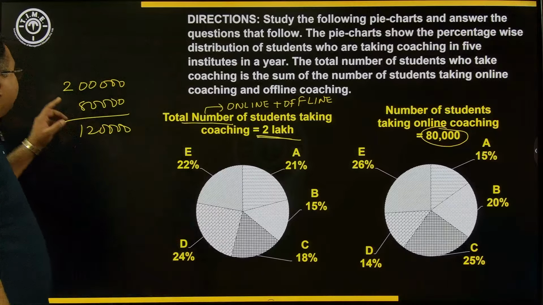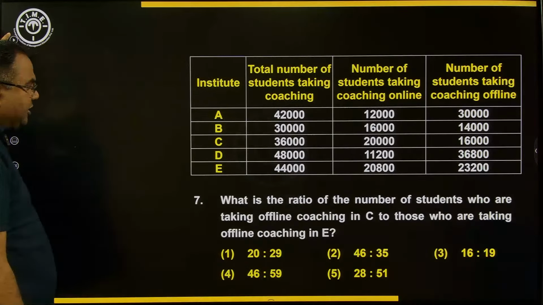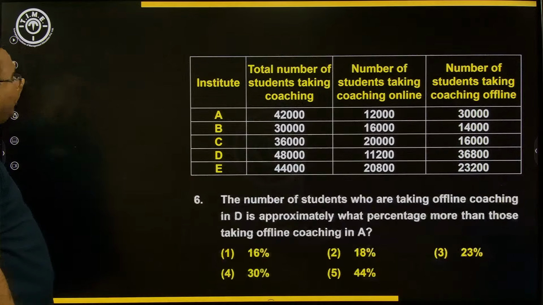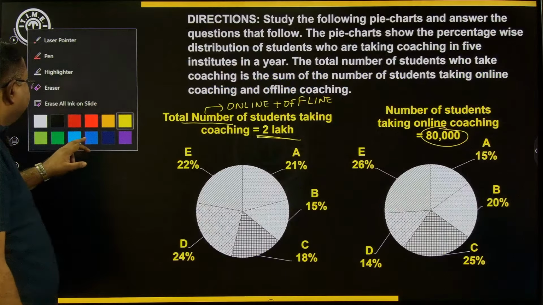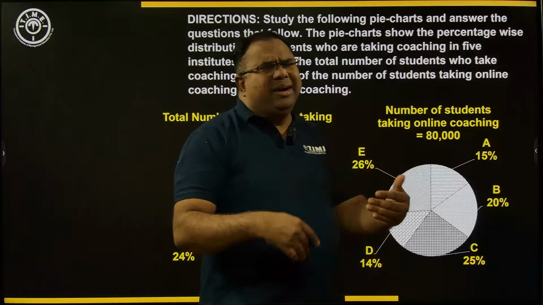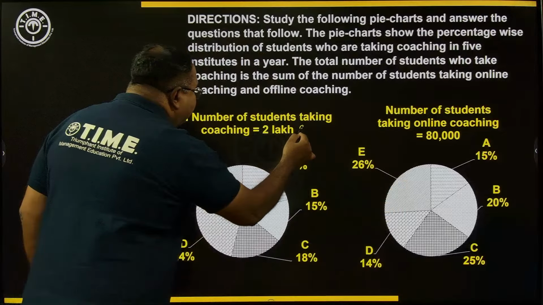Let's look at few questions here. Okay, this question is percentage. Next question is ratio. This is actual value. So, it is better you put down these values here. So, maybe one odd question, we can take ratio and solve. But let us put down these values. These are very easy. So, total is 2 lakhs.